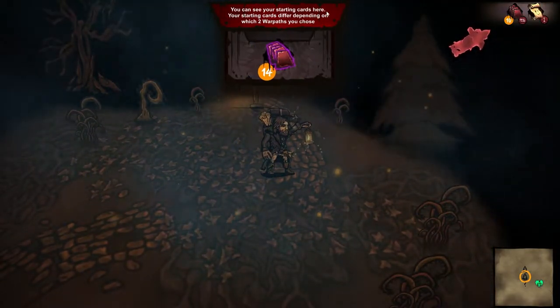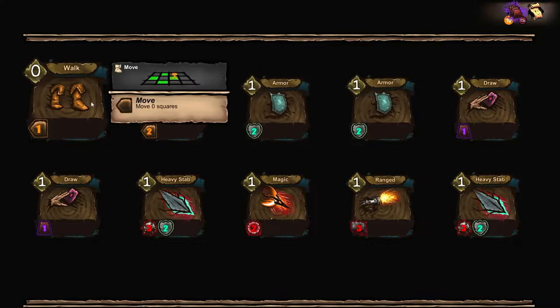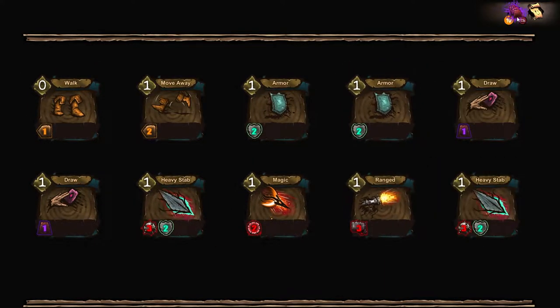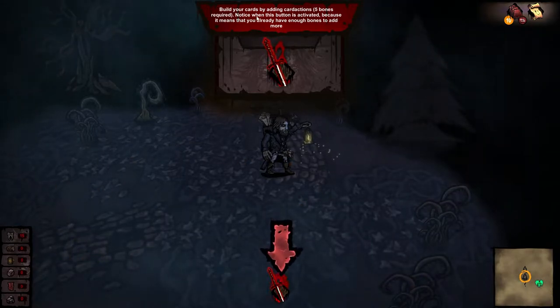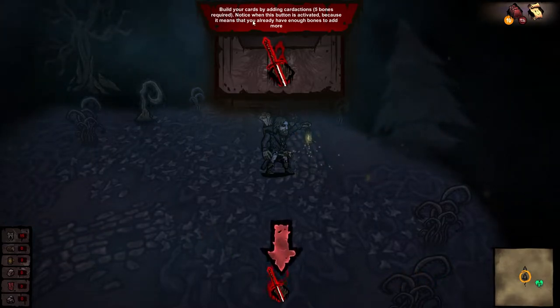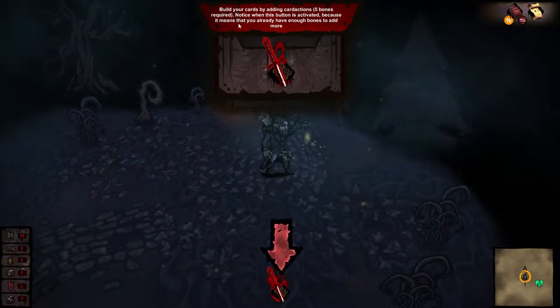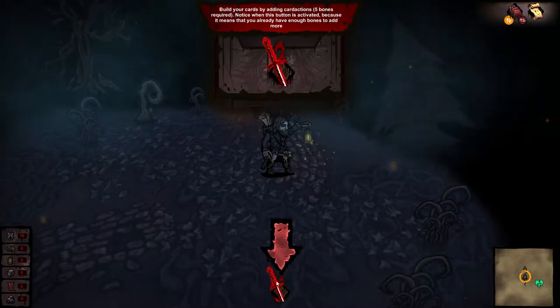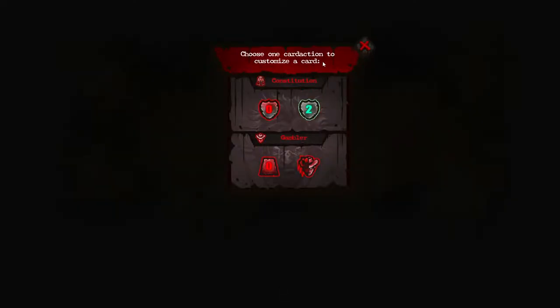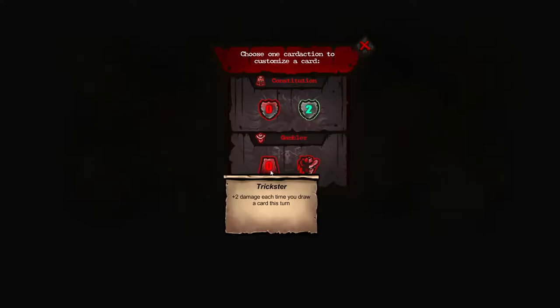Bam! You can see your starting cards here. Your starting cards differ depending on which two warpaths you choose. Alright, it's kind of like you can move, fight, and stuff. I like it. Build your cards by adding card actions. 5 bones required. Notice when your button is activated because it means that you already have enough bones to add more. Choose one card action to customize a card. Plus 1 damage per 2 of your character's current armor. Plus 2 damage each time you draw a card this turn.